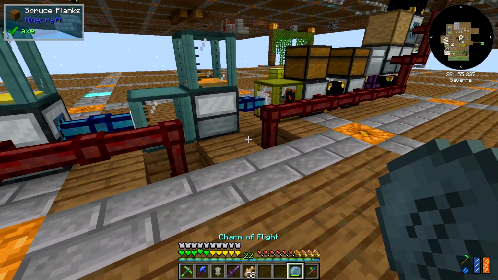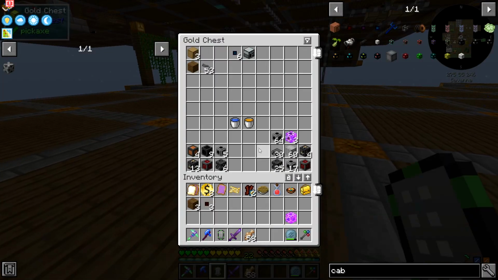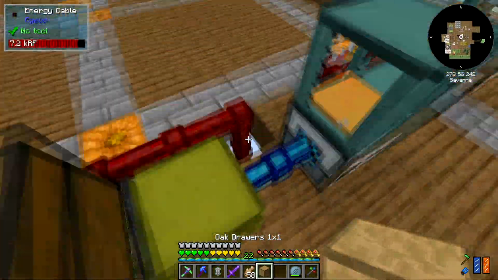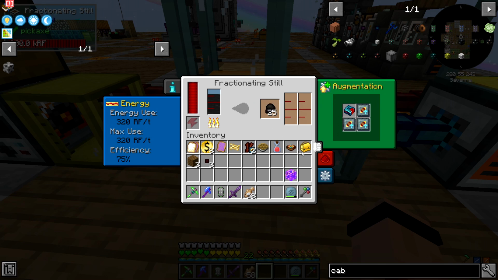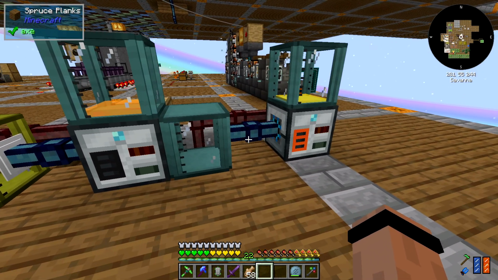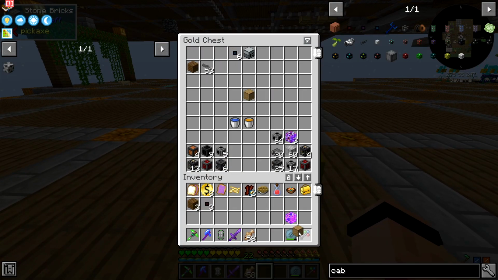Turn this dude back off. And do I have a drawer? No, wrong chest. Did I bring a drawer with me? Oh, yeah, I brought a couple of them. Okay, so let's stick a drawer on the back side of this dude. And then we can say on our sides, on the back side, send out. So that bitumen will have a place to go. And we'll do that more than once, actually.